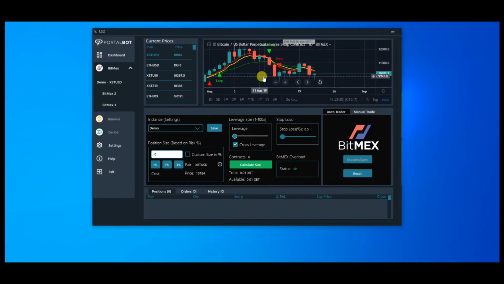So it's just like looking on the TradingView page. I was able to log in, and I'm able to see my signals right here. Now, since I'm on XBT-USD, let's scroll down. The thing we need to do before we execute any trades is to calculate your position size. And there's this little handy dandy position size calculator built inside of the bot. So you don't have to go to anti-liquidation or try to figure it out on your own.